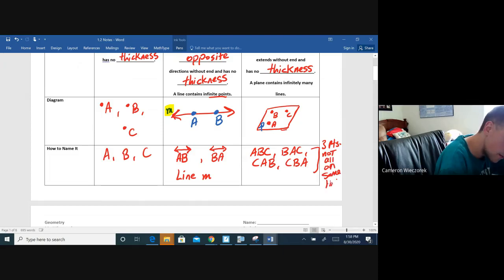Because otherwise you would just be naming a line, not a plane. The other way you can name the plane is by using the label, just like for the lines, where we had a lowercase letter label. We have an uppercase label for a plane, but it's not a point on the plane, it's a label. So if I'm going to name it with the label, I'm going to call it plane, put the word, and then I put the capital letter P, because that's what I named the plane. Okay.